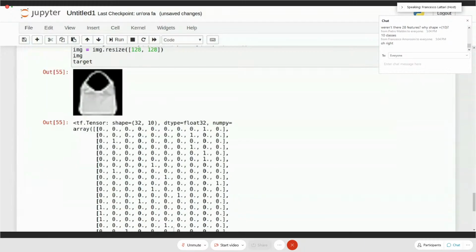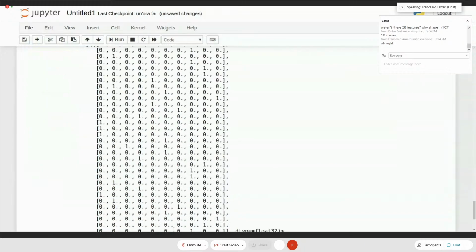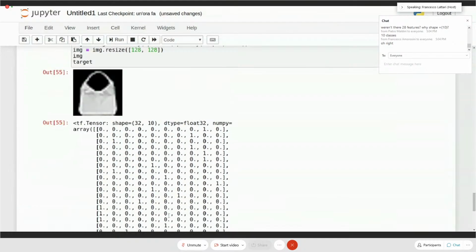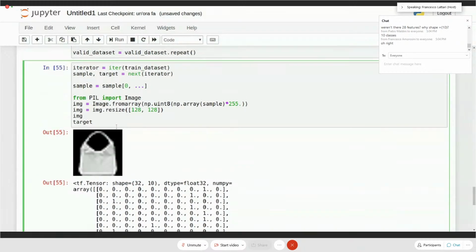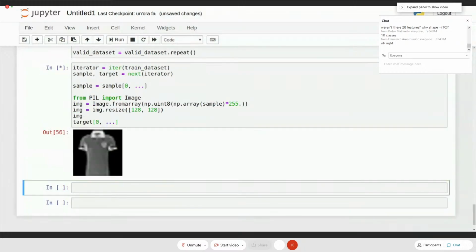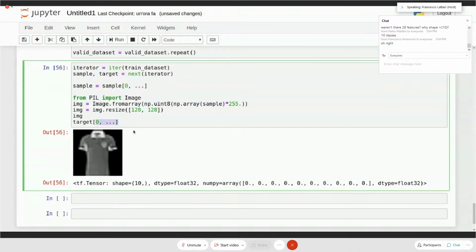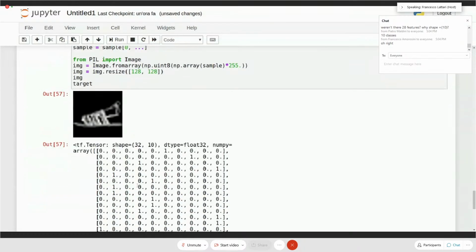But if I show the target, it is correct. Strange, because the target is correct.